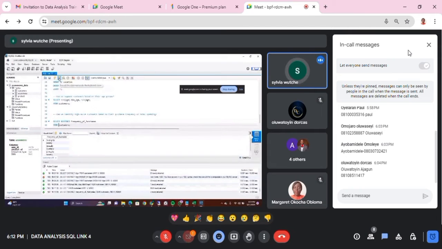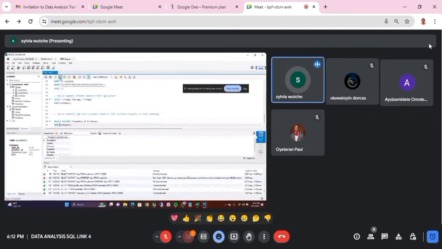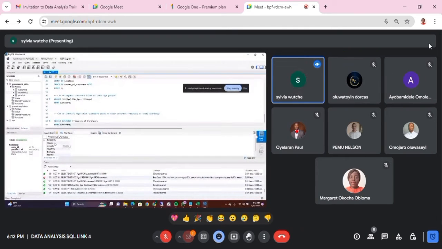Trying to know what is in the column. Okay, we have customers who buy fortnightly. I think that is 2 weeks. We have customers who buy weekly. We have customers who buy annually. We also have customers who buy quarterly. We have customers who buy bi-weekly, monthly, and every 3 months.